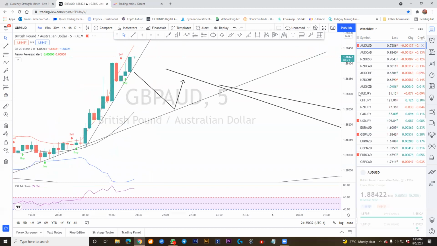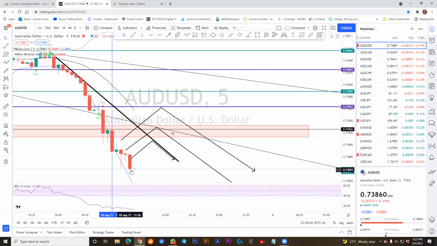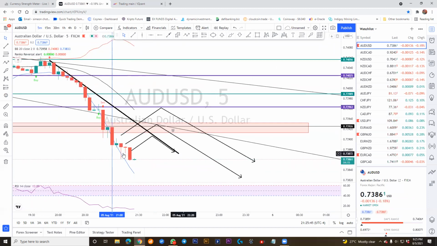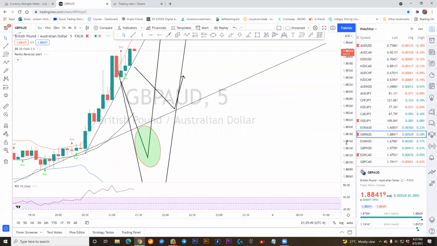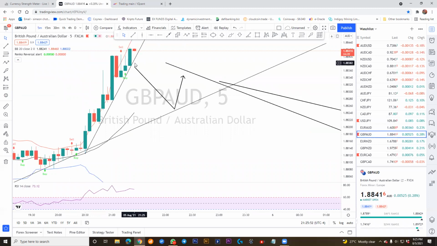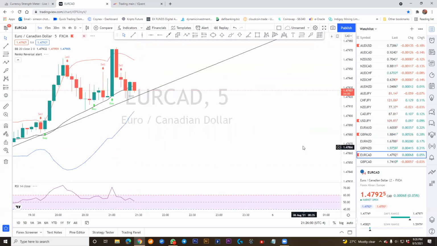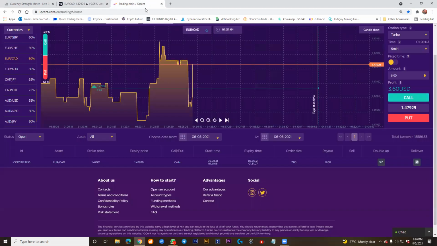All right, let's see what's happening with the AUD USD. Keep going down the road. We need to see a green candle. GBP AUD, we need to see a red candle with a sell above it. Must break this trend here, and then we could get in our trade idea. So far the Euro card is what we're looking at. So it's below my entry.